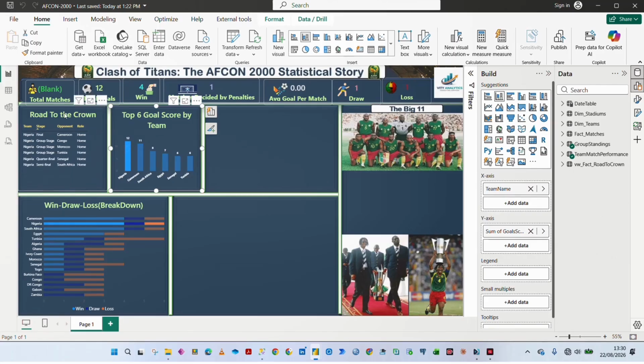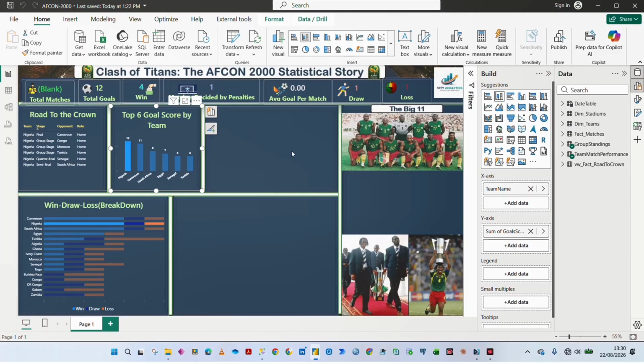Okay, so there is a problem here. Normally we're supposed to see total matches for this Nigerian team that we've just selected. And the average goals per match for this particular country is showing zero, which is not correct.